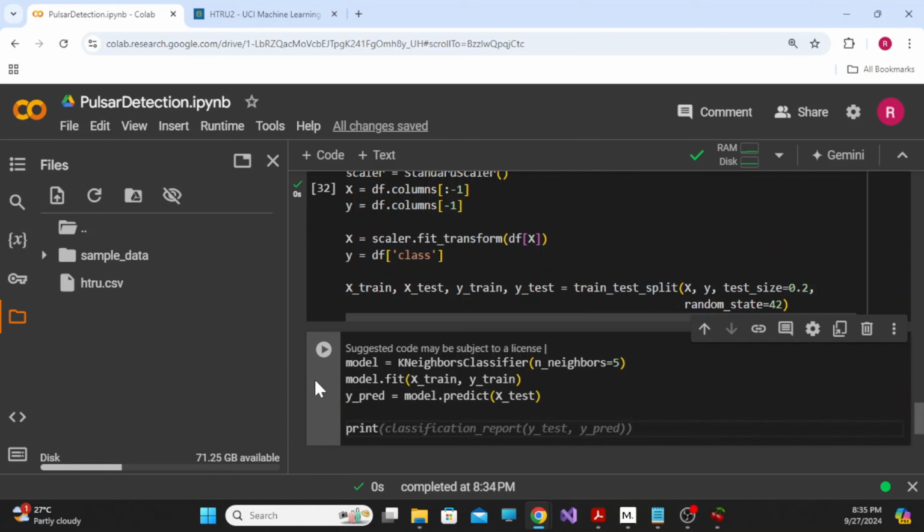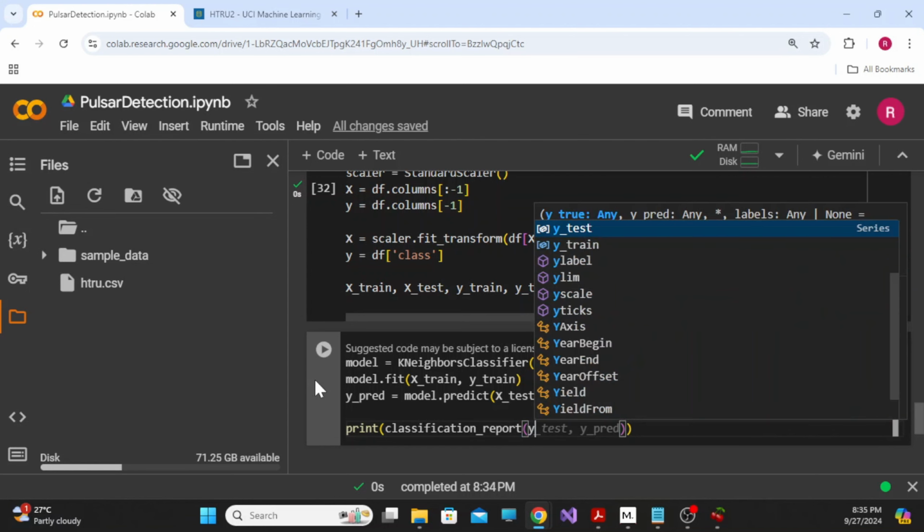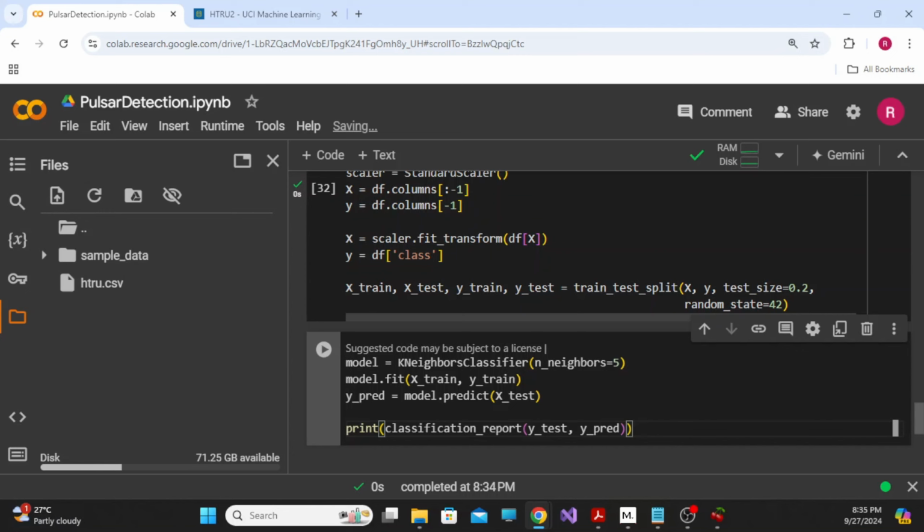Finally, we'll print the classification report of Y_test and Y_pred, meaning it will measure how much of what has been tested by the algorithm is actually the predicted value. So it will compare both to get us the accuracy of the model.